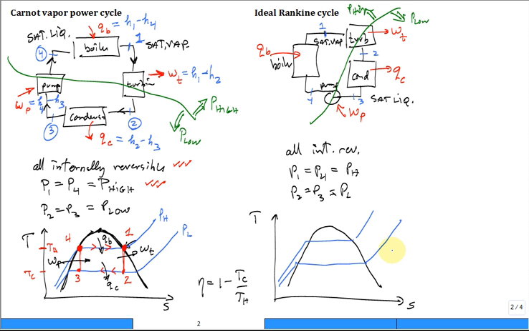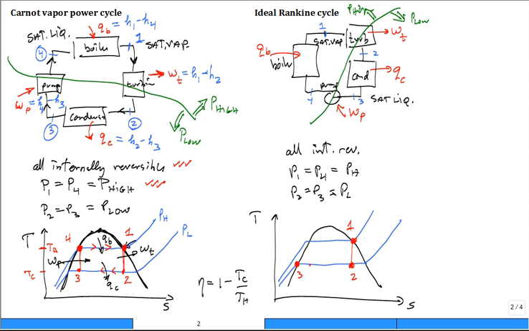All right, so a lot of people, state 1 is saturated vapor at high pressure. Then you go through the turbine, it expands reversibly. So state 2 is right there, but now you come out of the condenser. You don't stop. State 3 used to be right around here, but you take it all the way. So it's saturated liquid. That's where state 3 is. Low pressure saturated liquid, right?